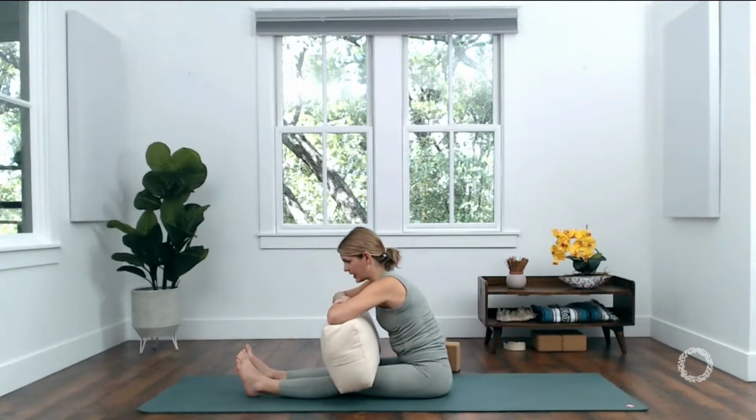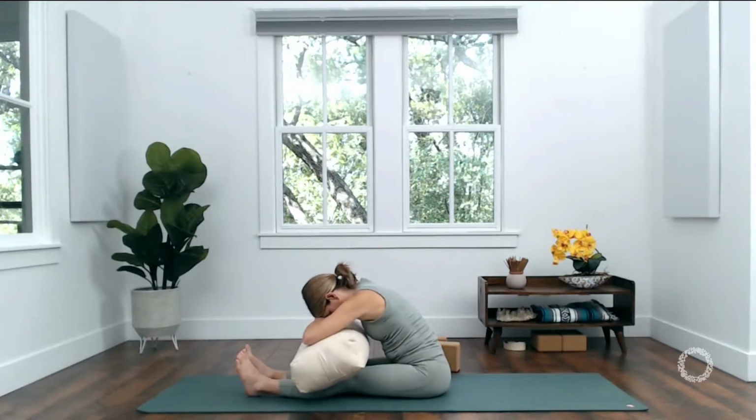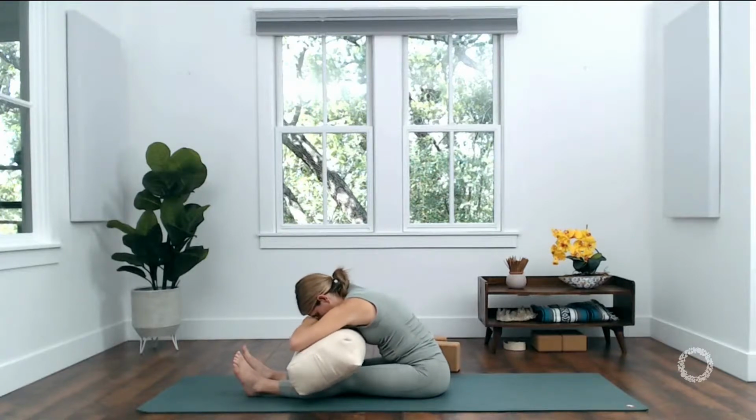Find the degree of pose that's in that sweet spot for you between too much and not enough. Once you find your edge and you lovingly come into your edge, compassionately sense your edge, then you can be at your edge in the fullness of your breath. And that edge with your full presence begins to melt, begins to grow. Tension and tightness in the body. It's just stuck energy.